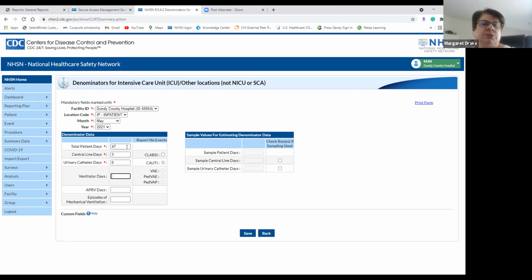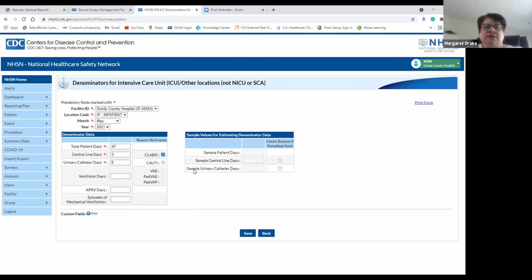Since she put 0 in catheter days, that stays grayed out because you can't have an event if you don't have any catheters. She just said she had 3 central line days, so she could possibly have a CLABSI from that. So it did not gray that box out, so she can click that.